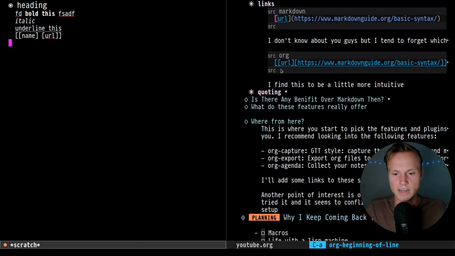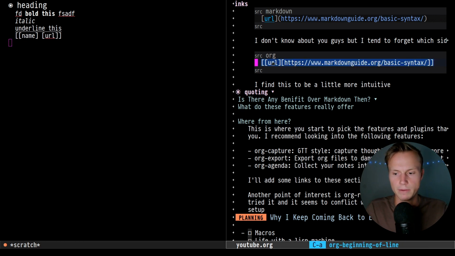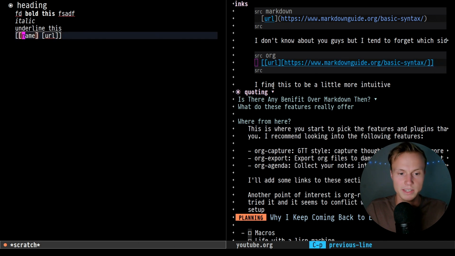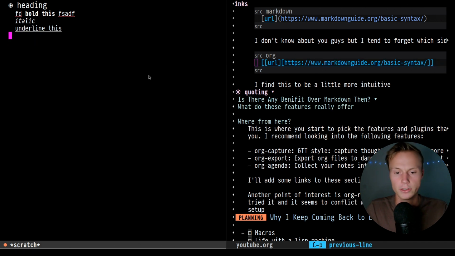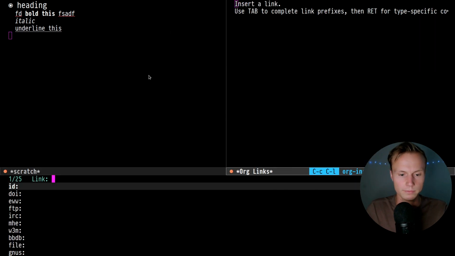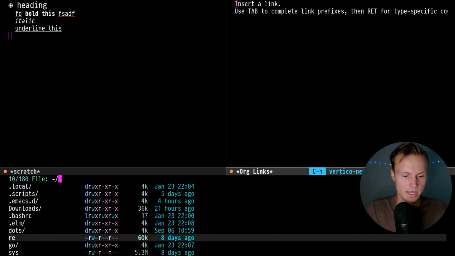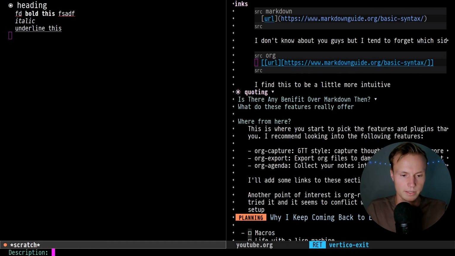And a lot of things like to actually use this very similar notation to this. And the nice thing about links and URLs is that they can be really anything. And there's a shorthand in Emacs to enter links. You can do Control C, Control L. And then I could do file, and I can give it the path to a file, desk. And then it will insert a URL, which can be quite nice.